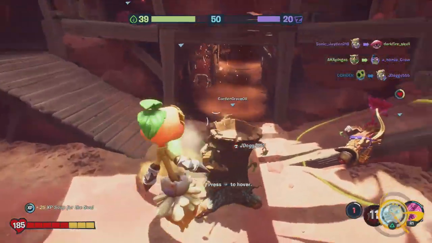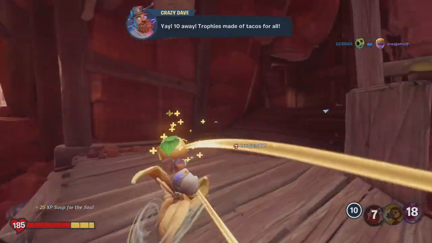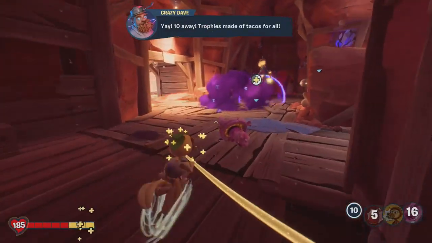We were able to get somebody, I guess, with the chili bean bomb. There's another vanquish, times six right now. Very, very nice, 10 away. We're about to get this win.